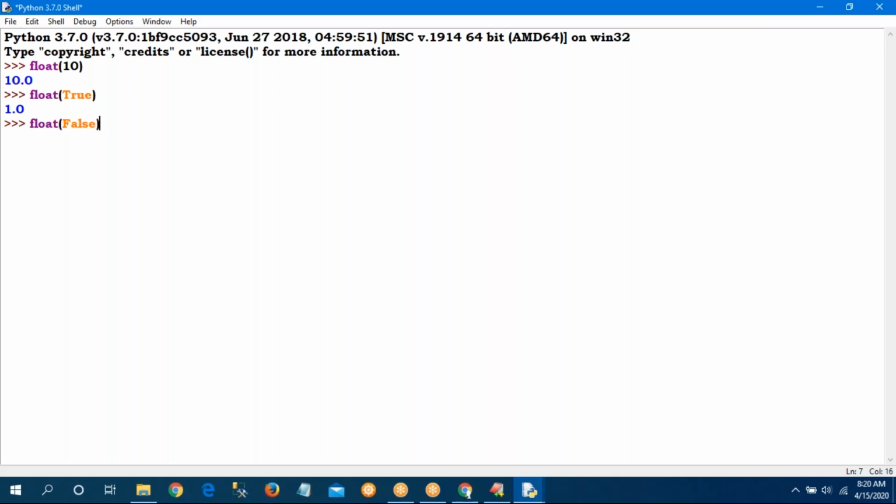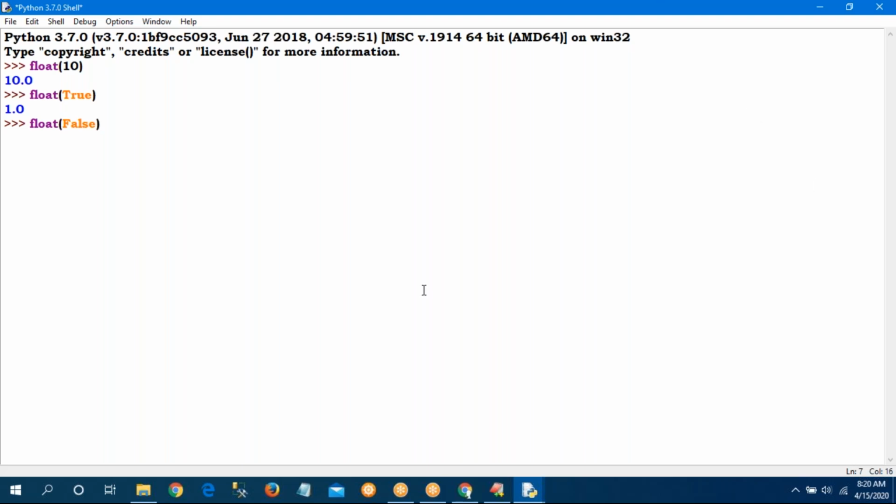Float of false. Float of 0. Some are telling 0, some are telling 0.0. Sir, it is a float, so if there is no value, dot 0 is compulsory.